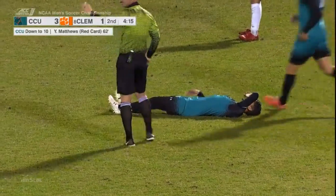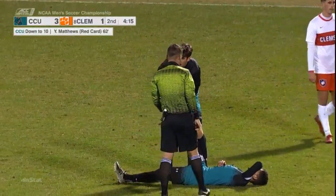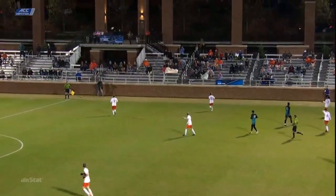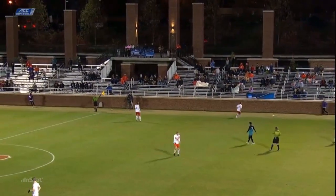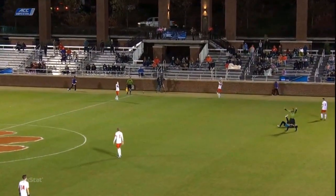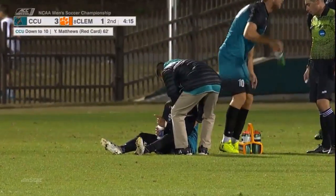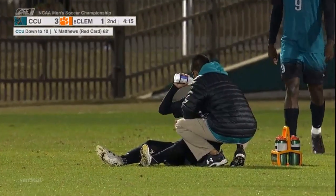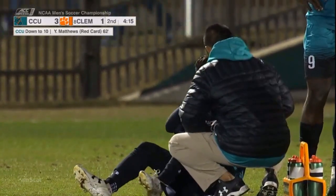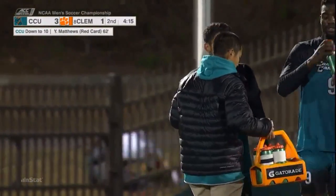We got a man down now for Coastal. And that is Saif Al-Hamali that is down. That's a cramp, as you can see them trying to stretch it out. See him walking along, and then down he goes. It was almost like a signal. He was almost looking to the sideline, and all of a sudden, like he felt a dart or something, and just went collapsing down and got a little drink of water. You hate to say because, you know, it's in his body, but it did look that way.